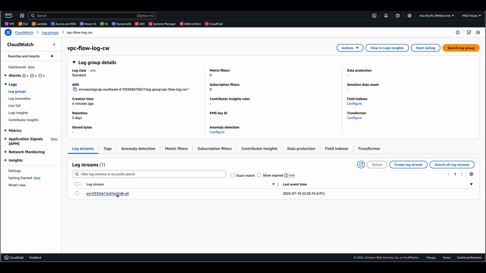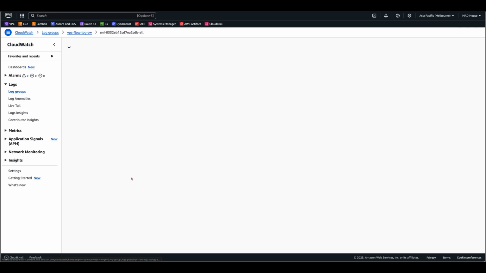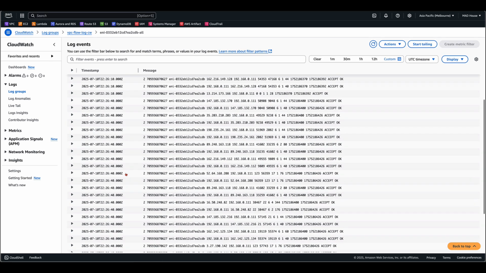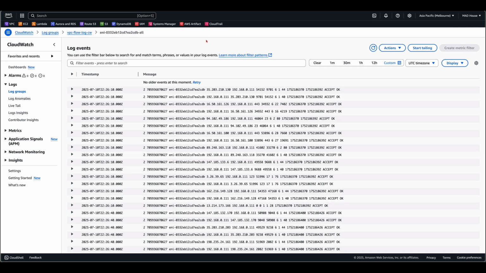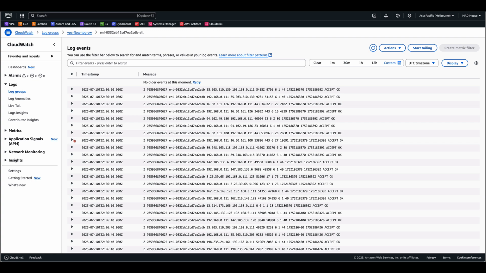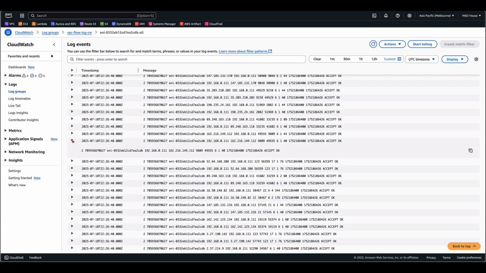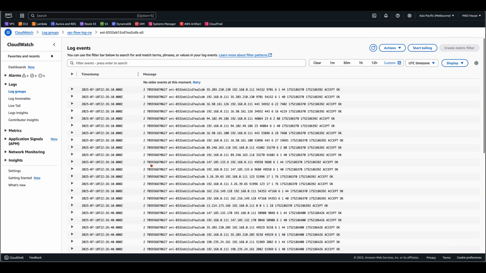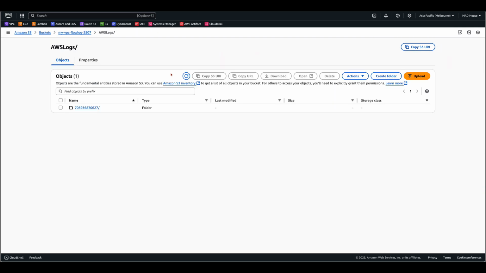And you go here, it ends with CDB, all. You click on this and see, so many logs have come in, because I just refreshed the page a few times. This is the information of all the logs. And you see that they are either accepted or rejected. Somewhere there will be acceptance, somewhere there will be rejection, and we will see them shortly. So this is what we have done. But now we need to run Athena, and let's run this on the flow logs and identify what is going on in the system.